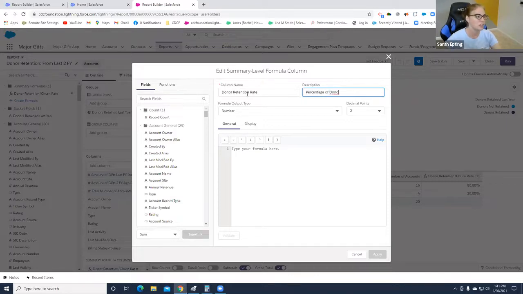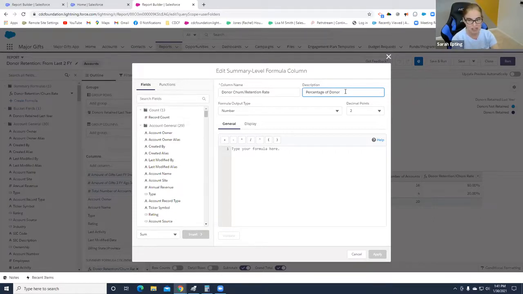You could call it donor churn or retention rate. That's because one column or one row is going to be the retained donors and one will be the ones not retained. Now, technically, you don't have to do this.